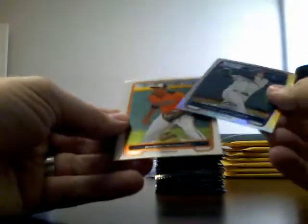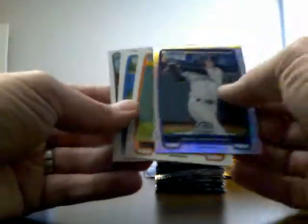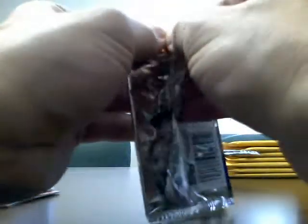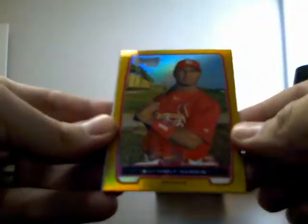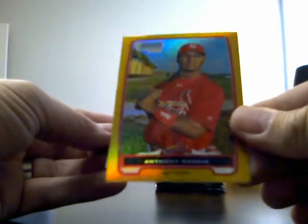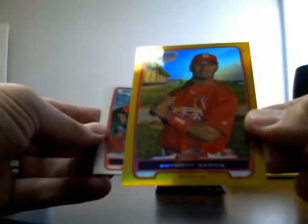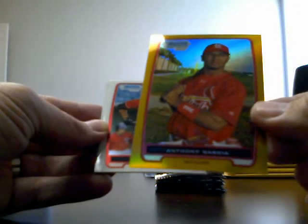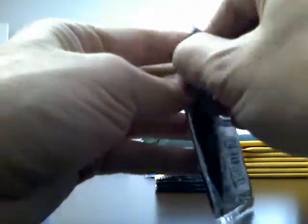Refractor Brian Humphries. There's a Machado card. I don't think that's his rookie. I think he's had other Bowman Chrome, first Bowman Chrome cards, I think maybe last year. Ooh, a gold of Anthony Garcia. First Bowman Chrome card. That's a nice one. And that is out of 50. 38 of 50. Very nice. Just looking at the list here, see who's getting what. And we'll keep going.